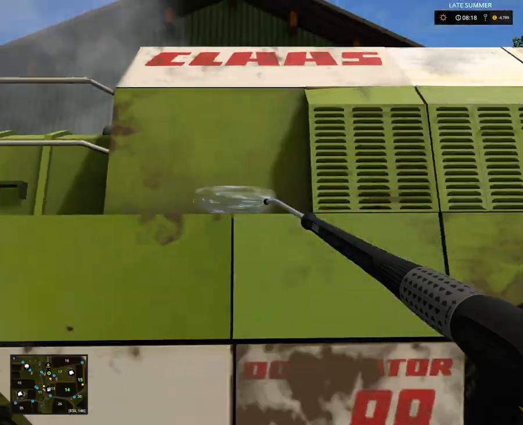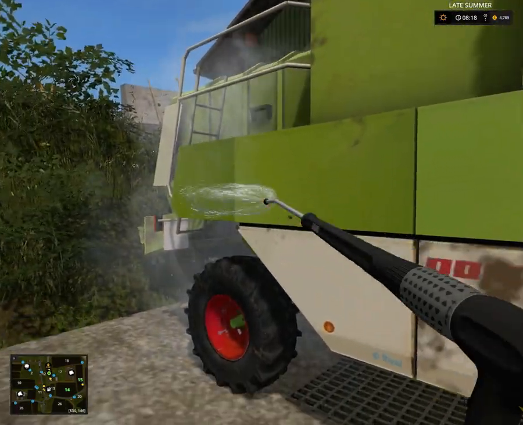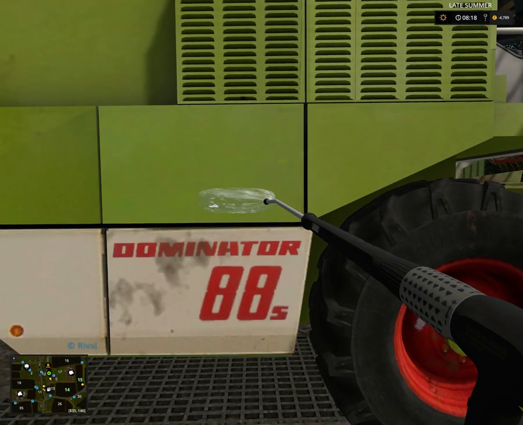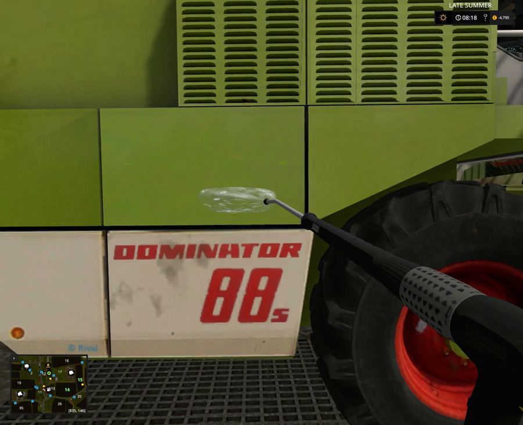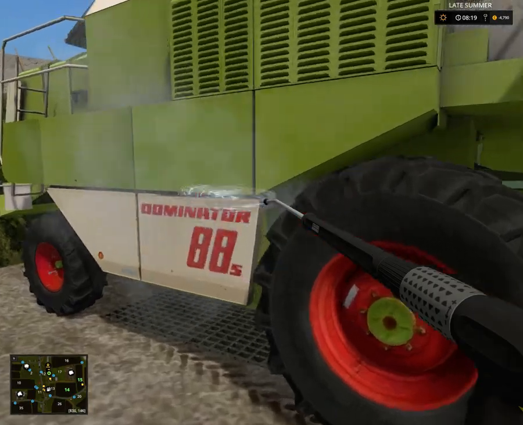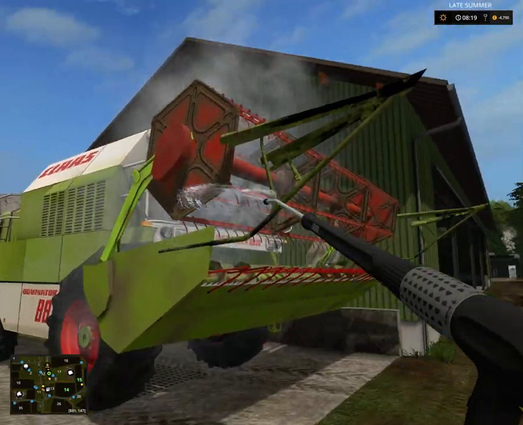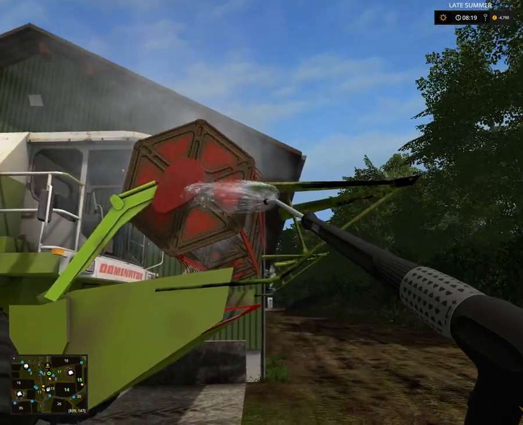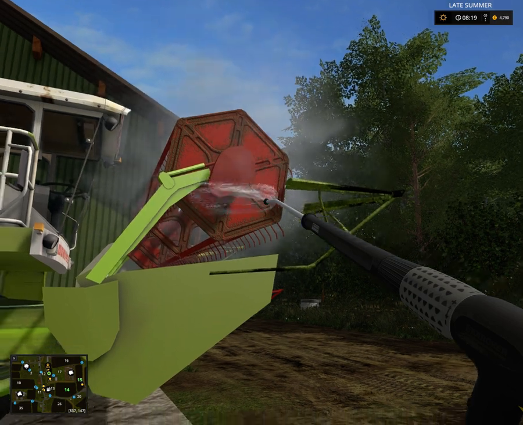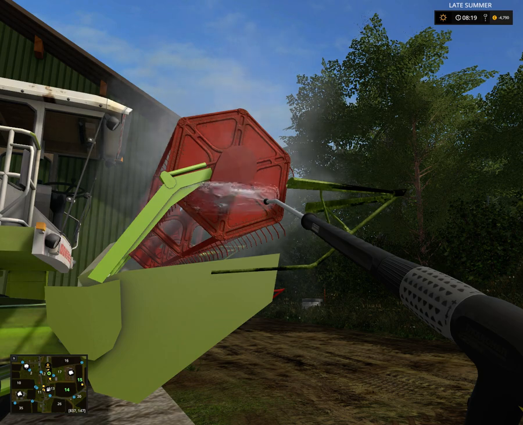Do some pressure washing. We'll do the combine first. You can just do it like this if you want. Yeah, we'll get clean that way too. Yay! Almost done. It's done. That's a header. Let's see there, almost done.